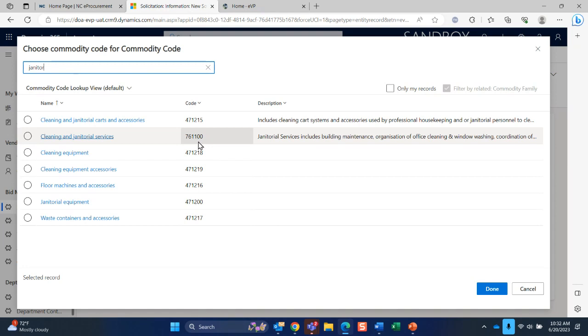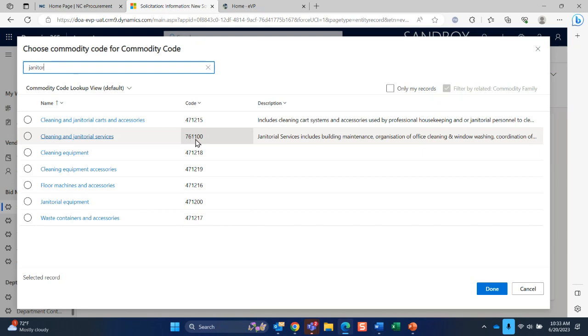And for me, this is a service, so I know I'm going to go with my service codes, which start in a 7, 8, or 9, and that's there. So you can use this search, and I think that's better. I think in the past system, there were two different drop downs, but you had to search by just the category, and it was only in words and not numbers. So you can do words and numbers now. And go all the way down here.